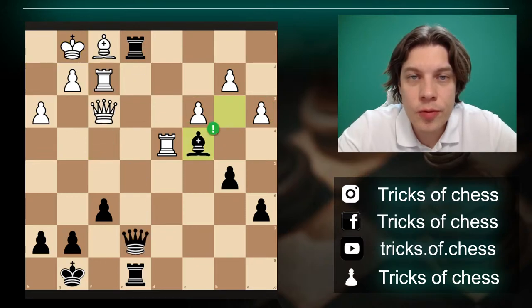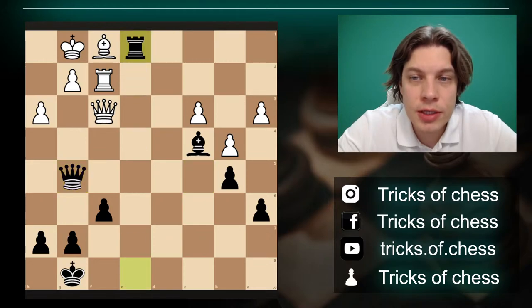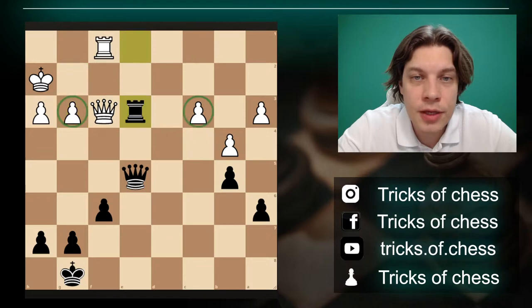So bishop c4, rook d1 was played. Queen c5, pinning it. B4 doesn't make much sense. Now the queen goes to g5. Rook e1, rook takes e1, king h2, and queen now goes to e5, and g3 doesn't help. After bishop f1, rook takes f1, and rook e3, they lose one of the pawns.